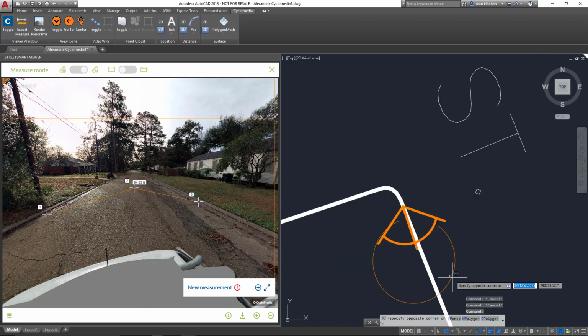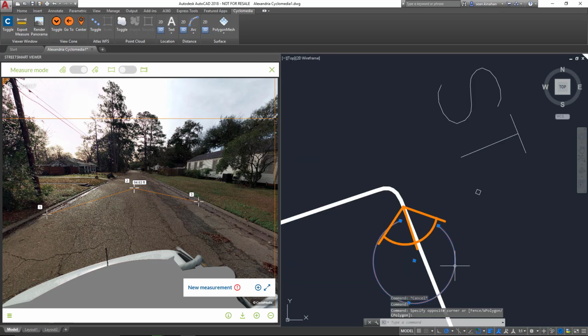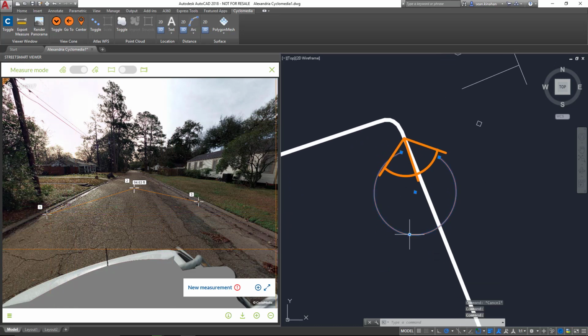Yeah, so in fact, if we select it here, we can typically see, so there's the start point 1. 2 is being registered as way over here. And our third point there is relatively close to the first point, but again, it's closer to the viewer, the third point, than the first point is, which is not the way it is displayed in the viewer.